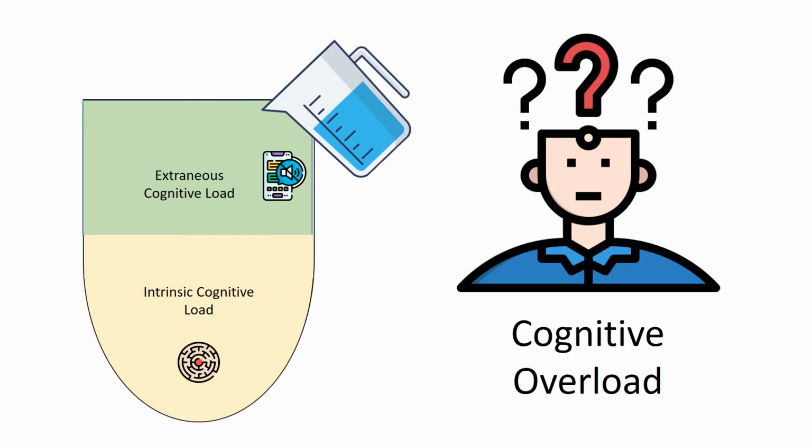So if these two things, the intrinsic cognitive load and the extraneous cognitive load, are too big, then we fill up all our working memory, all that cognitive space, and that's when we get cognitive overload. It might look like we're teaching, we might be presenting to the class, but this is the tricky thing in teaching, you never really know what's going on in their brains. If there is a cognitive overload, then they're not going to be learning anything. You're not connecting it to their existing schema, and it's just like we said before, that cursory coverage, which is a bit like skimming a stone on a river. There's nothing of any depth happening there.